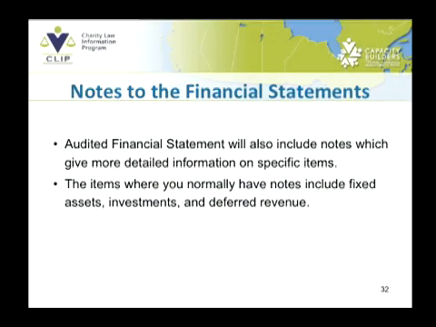So those are basically the statements. I wanted to show you an overview of them. And then finally, the other thing in the statements, you'll see those 4 statements. There's notes to the financial statements that give you more detailed information on some of the specific lines. Where you'll always have notes, fixed assets will have notes, investments will have notes, deferred revenue will have notes. And you'll know there's a note because there'll be a number beside that in the statements. You'll see numbers in various places. That refers to the notes. So you can go back to the notes and get more information there.